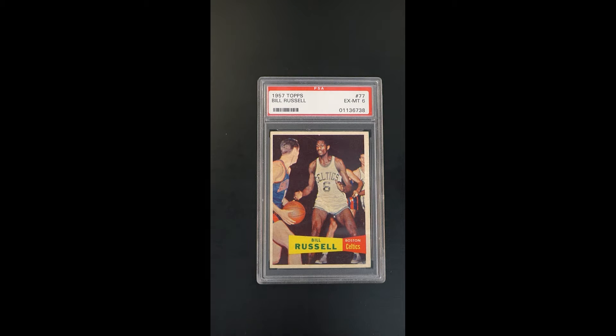A beautifully printed example of one of, if not the most important vintage trading cards in the world — and certainly for some, the premier vintage basketball card. The 1957 Topps was a special issue. It was the first mainstream basketball production in almost a decade since 1948 Bowman. Basketball was still making waves, and Bill Russell set records that will never be replicated.